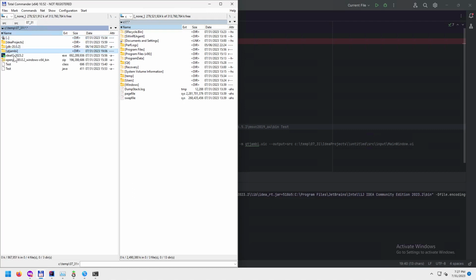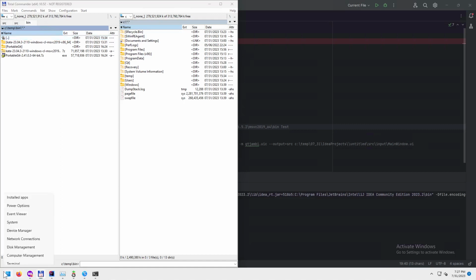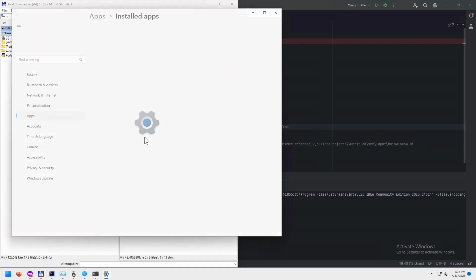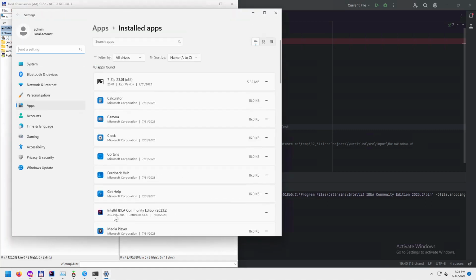Okay, I've installed the Java JDK version 20. I've installed IntelliJ IDEA in here, where? System-wide, in add remove programs. Where are you? This guy.